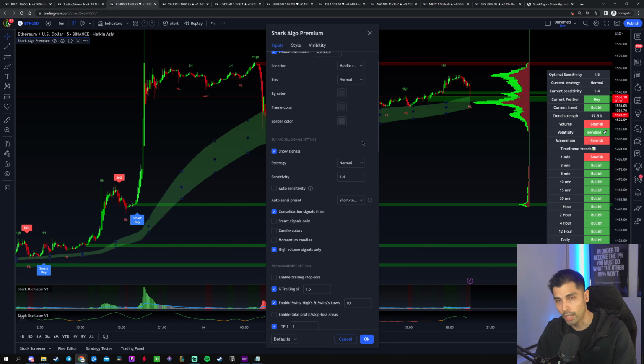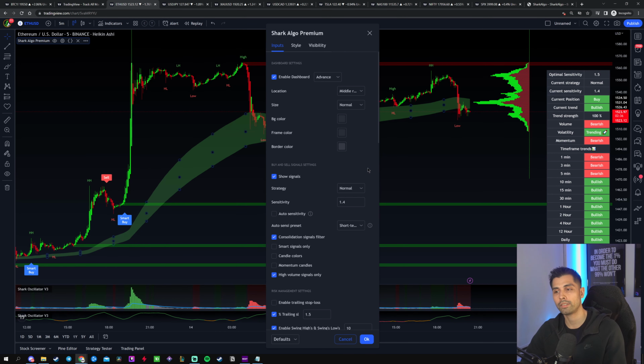So based on your style, your trading plan, your risk tolerance, some of these basic factors, this will determine your sensitivity. Overall, you can use a sensitivity anywhere between 1 to 6, depending on the candlesticks that you're using and your style of trading. So for me, personally, I use anywhere between 1 and 2, and I use the Heikin-Ashi candlesticks. If you do like to hold trades for longer periods of time, you like to hold them overnight, then you may want to consider using a higher sensitivity, for example, anywhere between 2, 3, or higher.